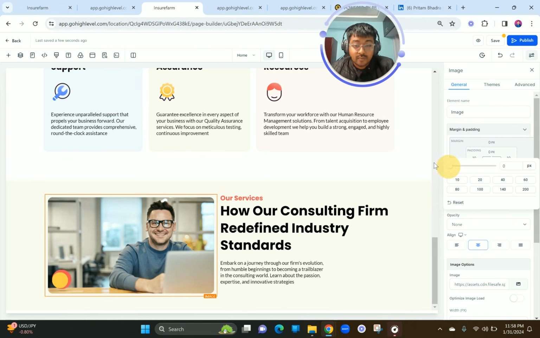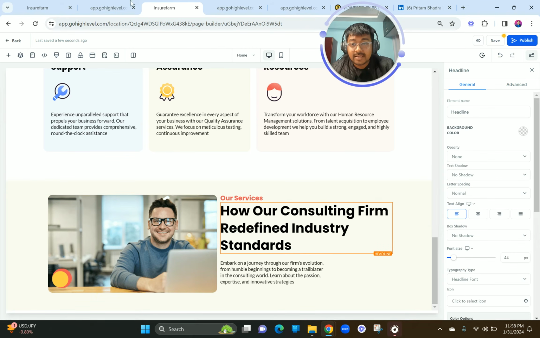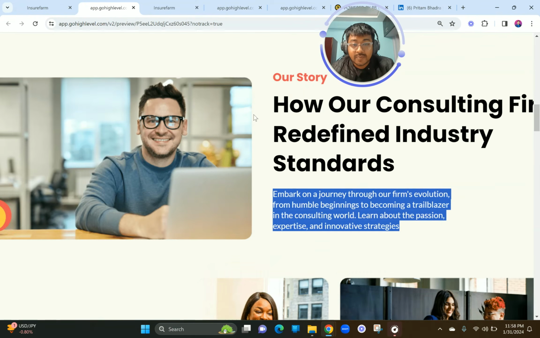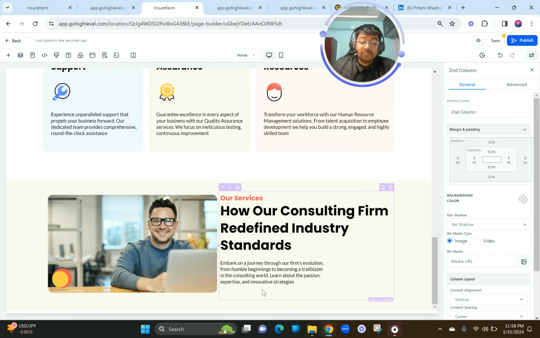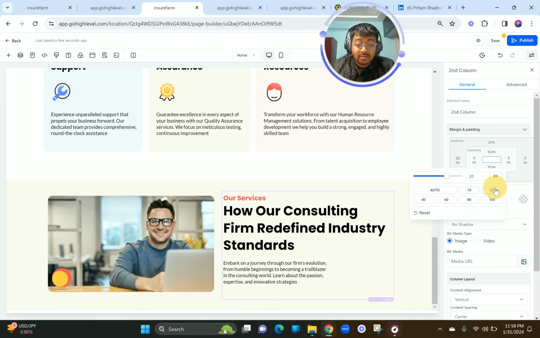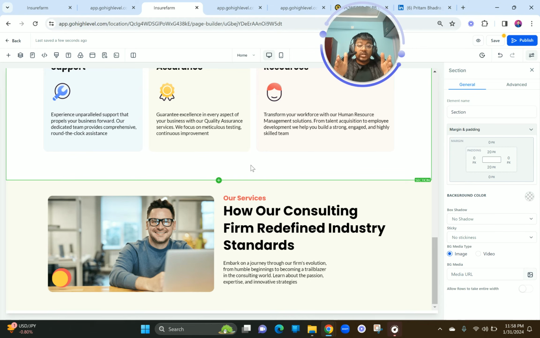I want to remove the entire thing. I also want to remove the entire thing here so it looks a bit bigger. I guess that's pretty much it. But the spacing here is more than what we have here. And if you have been my student as of now, you already know that the way to do it is very simple. To add 20 pixels of padding to it, it just separates and makes it look freaking amazing. That's how you want all your things to look: premium, clean, and top notch.